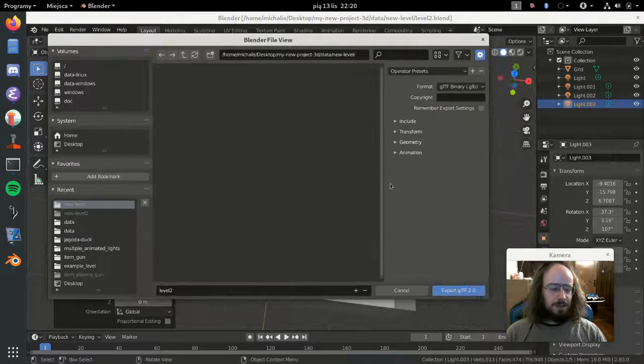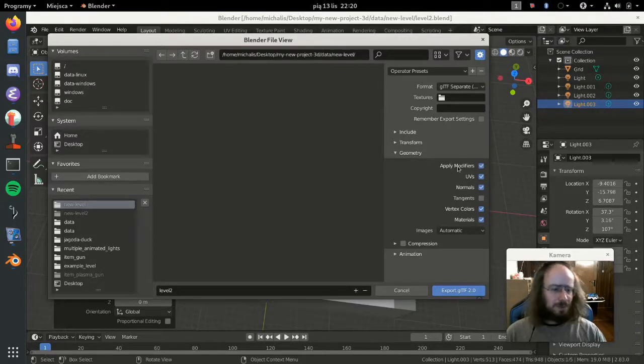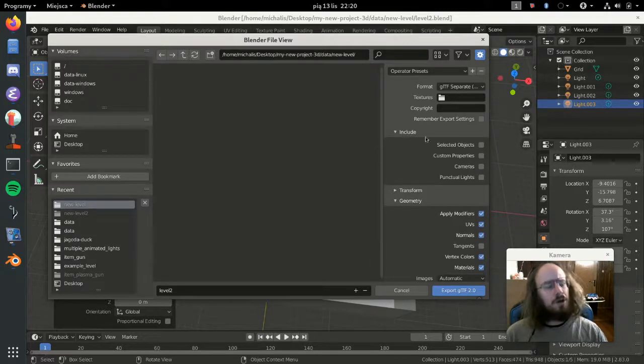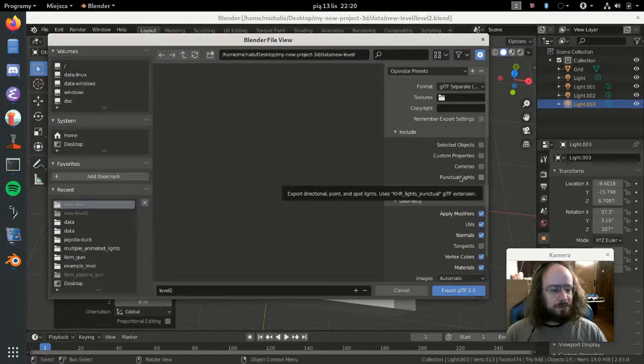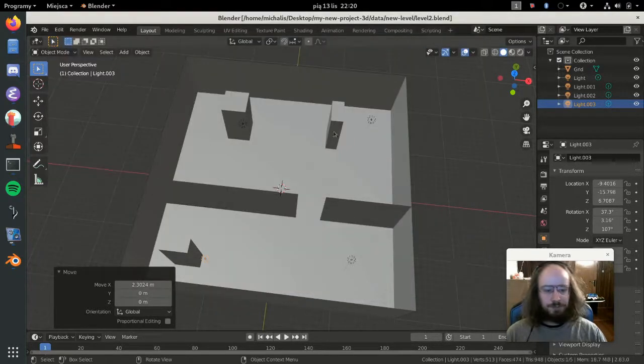The default GLTF export settings are actually okay, they work, but usually it's more comfortable to select the GLTF separate options. It's better for diagnosing stuff. It's also usually nice to select apply modifiers if you have used any modifiers. I didn't, but just in case, it's a force of habit. I always remember to select apply modifiers. And that's it. Oh, almost, because if I want to also export my light sources to the GLTF, I have to select this checkbox. Okay, so that's it. We have created a level in Blender.